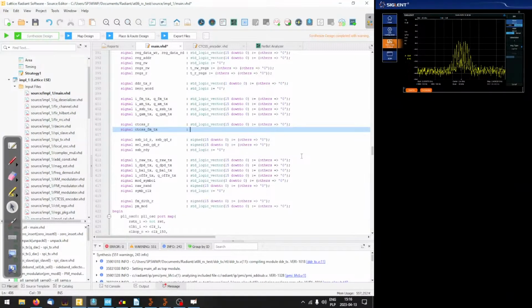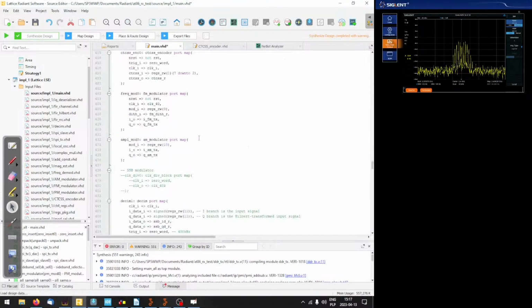I know those names are not really self-explanatory, but we need to rename them later. Of course, we need a standard logic vector. And this time, not only this time, it's 16 bits. All of the bits set to 0 as an initial state. Now, how to do the addition.